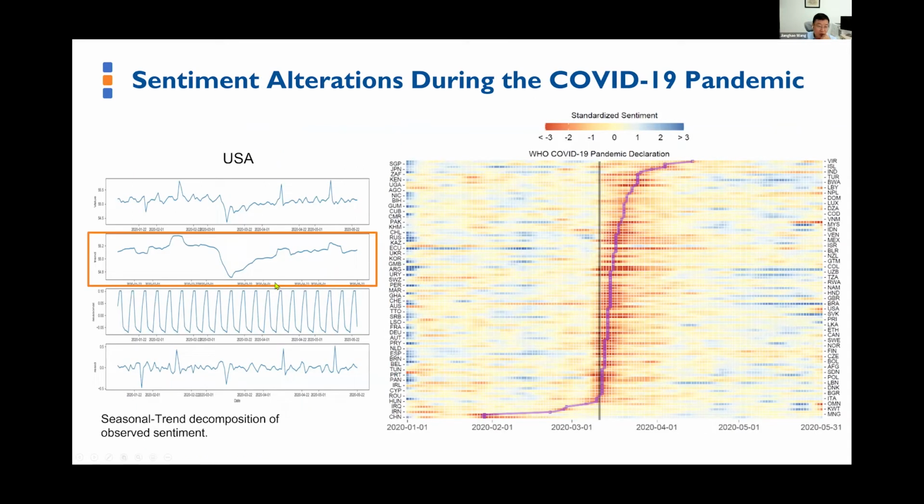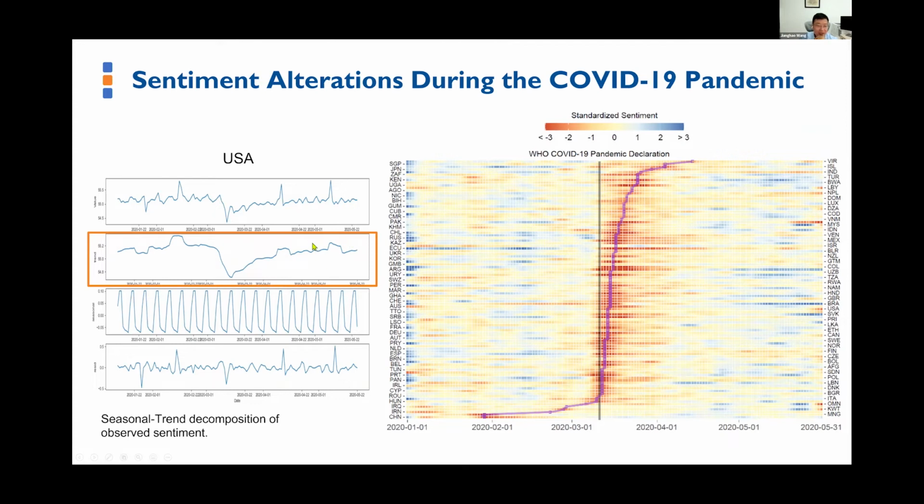We also observe the sentiment and its trend. We're using the seasonal and the residual components to decompose the sentiment trend. Here it only shows the original time series of the sentiment, but we all know people's behavior, including the sentiment, has frequency cycles. So we're using this decomposition method. We only care about the trend of the sentiment here.